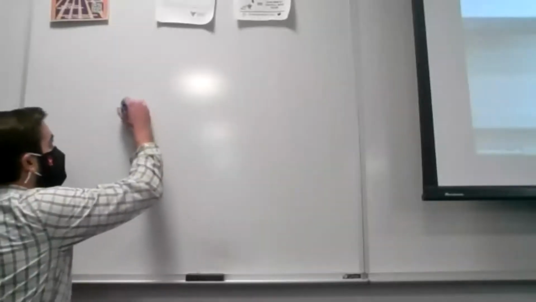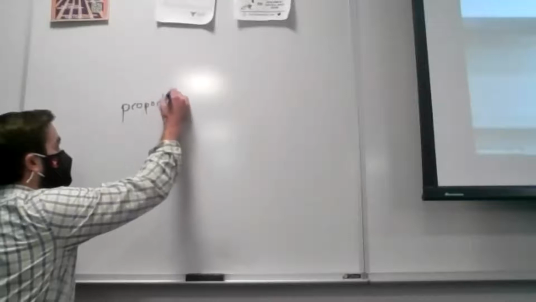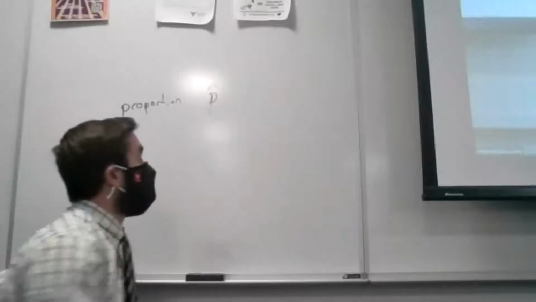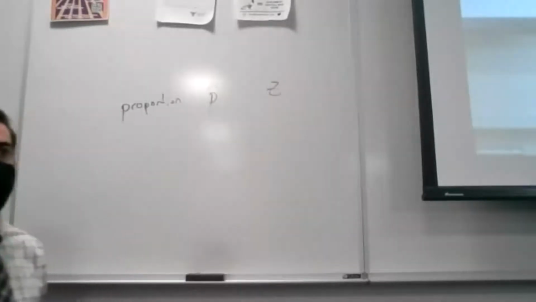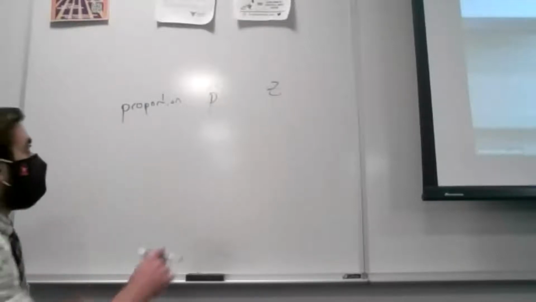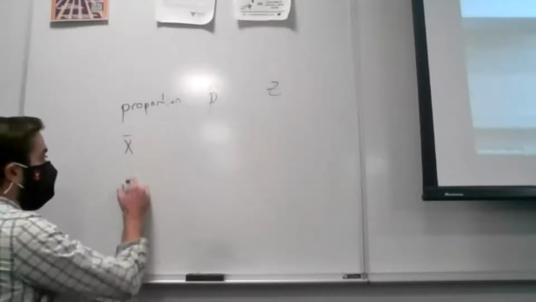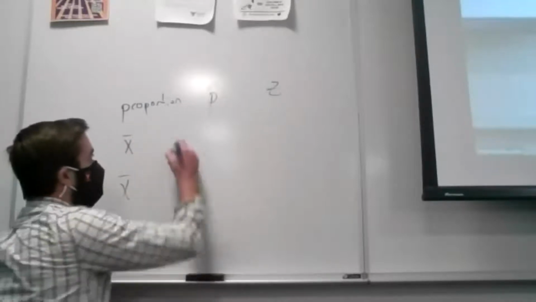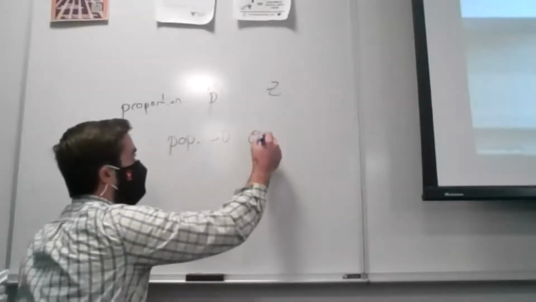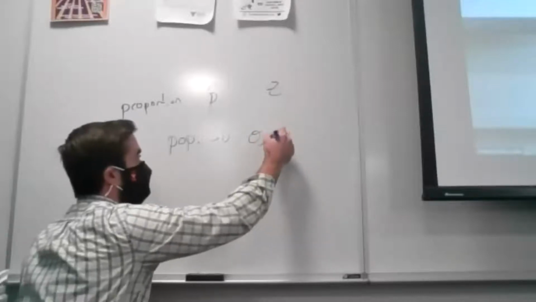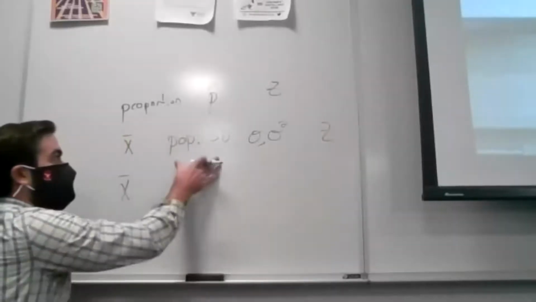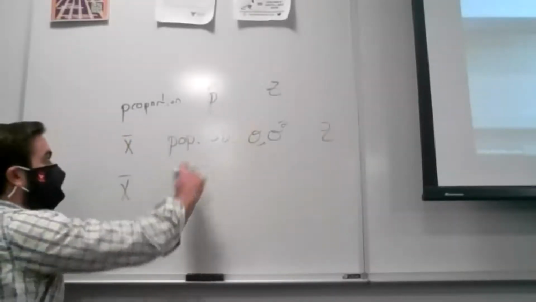So anytime you see the word proportion, or we're dealing with sample proportions, right away you know that you're using a standard normal distribution. We didn't have that in this problem, but a different problem could have. The other two types of examples are where we have sample means, but either you'll know the population standard deviation or you'll know the population variance. Anytime you know that population standard deviation, you're still using that standard normal Z table.